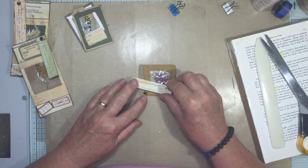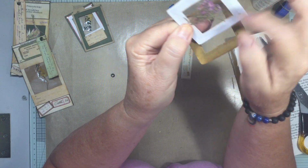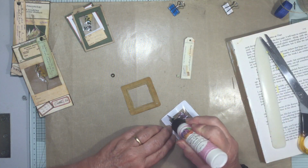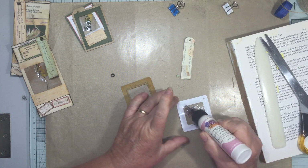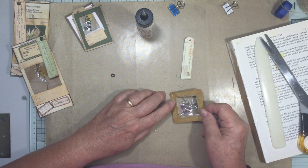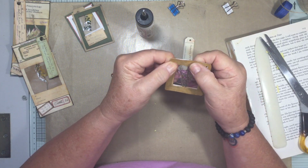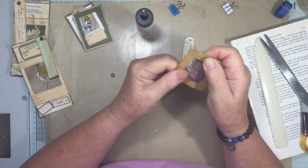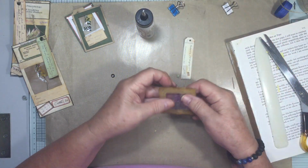Then this is the one from the Graphic Fairy. They just printed out like that. I've just cut out the centre, stuck my piece of flower in there, and I'm just going to go around this one with the glitter glue, because there's quite a bit of acetate on this one. I've already punched the hole here. And that looks just as effective as the other does.